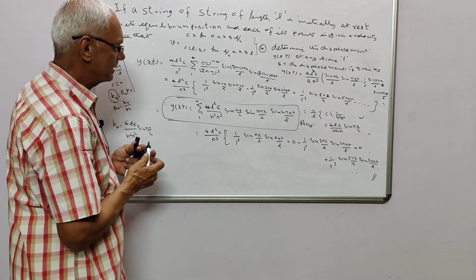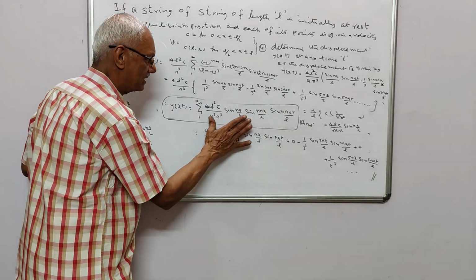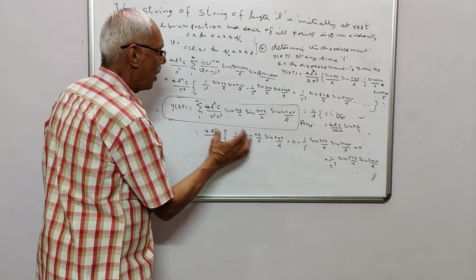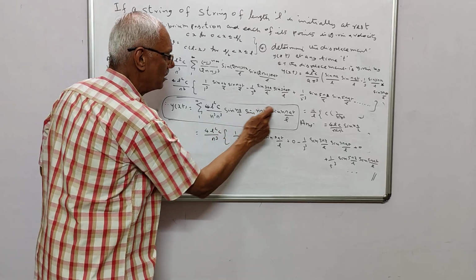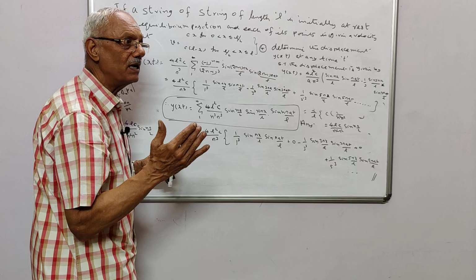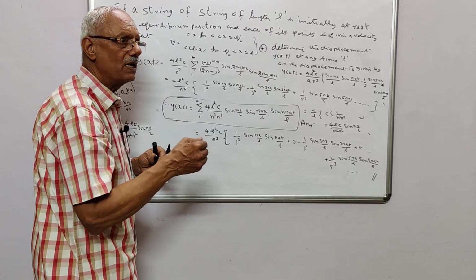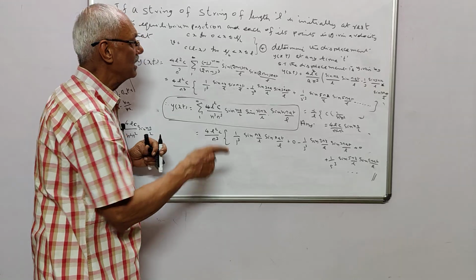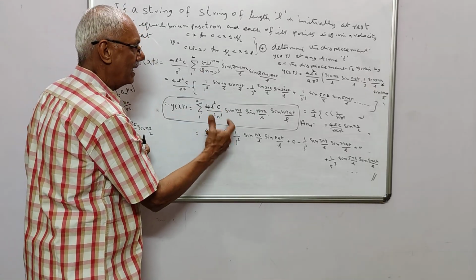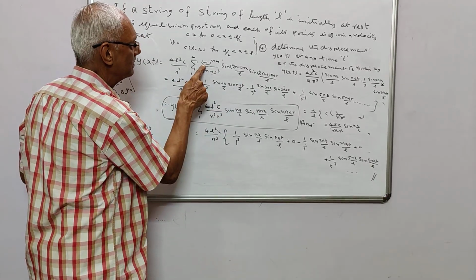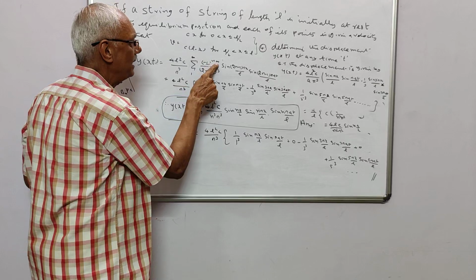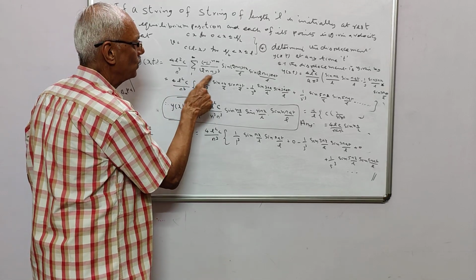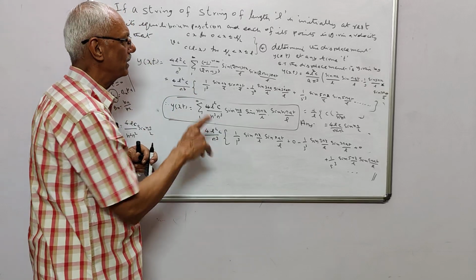So instead of this, the problem gets over at this stage, you can assume the values for n is equal to 1, 2, 3 like that and get the answer like this. Or, because this value exists only for n odd, this sine 9 pi by 2 gets the value either plus 1 or minus 1 when n takes odd values. So in order to express that, I am writing in a different form. I am taking this minus 1 to the power of n plus 1. So this will take care of plus 1 and minus 1, and since n is odd, I am writing in the place of n, 2n minus 1 whole cubed. 2n minus 1 is always an odd number. So I put it in this way.